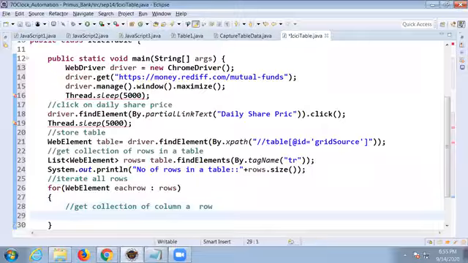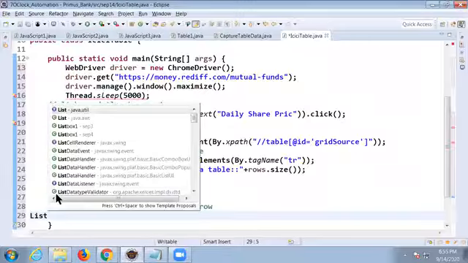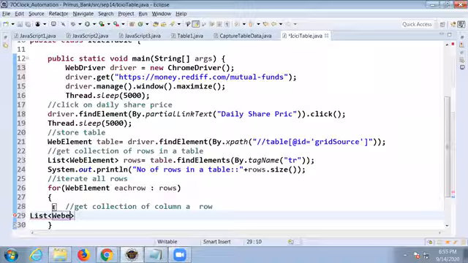So for that, list of web element, some variable cols is equal to rows dot get. No, sir.